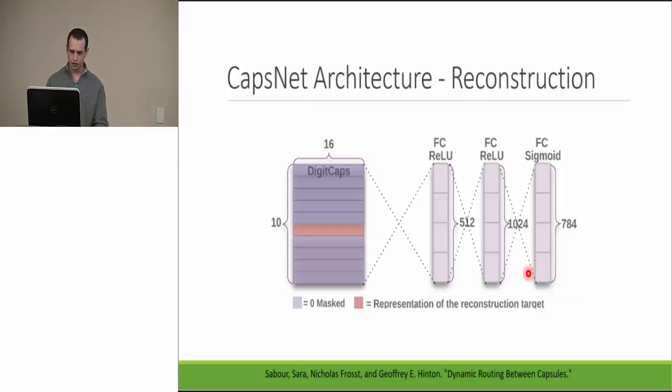And then, onto the architecture, they added a reconstruction network, where they fully connect the digit capsules to several fully connected hidden layers. This one has 512 neurons, 1,024 neurons, and then the output layer, which is 784 neurons, because the MNIST digits are 28x28. During training, in order to get this reconstruction, they take the ground truth digit label and mask out all other digits that are not this label. So in this case, 5 was the ground truth, and they zeroed out all the other capsules and used only the capsule representing the 5 in the reconstruction. That's just to ensure that each capsule has meaningful information about the original image.